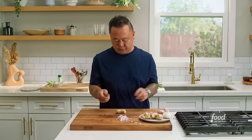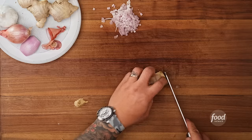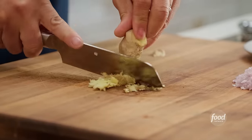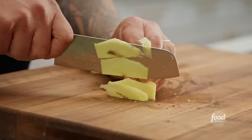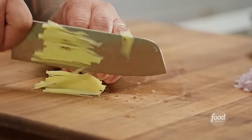Ginger is pretty easy. I'm not a big proponent of having to peel ginger — that's really more of a visual thing. If I served you minced peeled versus minced unpeeled ginger, you wouldn't be able to taste the difference. But to keep it clean, I'll flatten off a piece of the ginger so it sits up straight, then use the back of my knife to strip the skin away. It doesn't take a lot of pressure. Once the skin is stripped, I'll cut it away, do the same thing with the top, and then cut flat tiles — 1/8 of an inch is plenty. Stack those on top of each other, cut those into slices, and perpendicular cut for the mince.